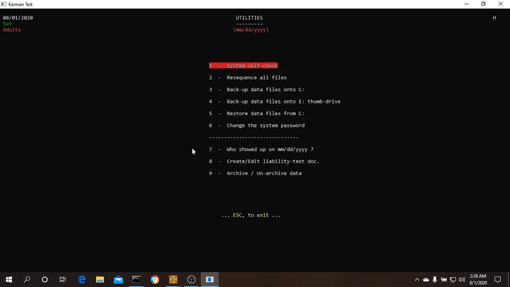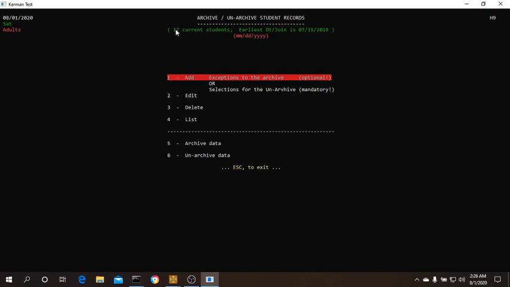Let's look at this carefully. If I now go for archive or unarchive, it tells me there are 17 current students. The earliest date of joining is now July 15, 2019 because we archived everything through June 30th, 2019.